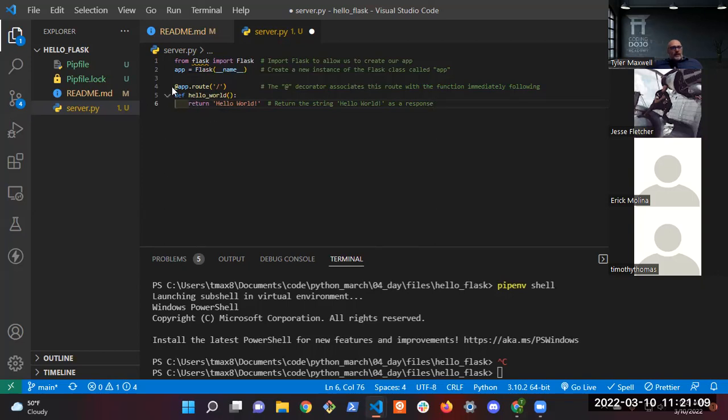So app.route is a decorator that comes with the Flask class, built into the Flask application. This allows us to assign functionality to the routes in our application.